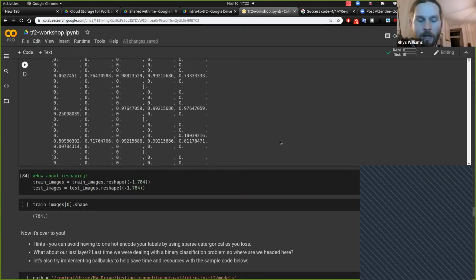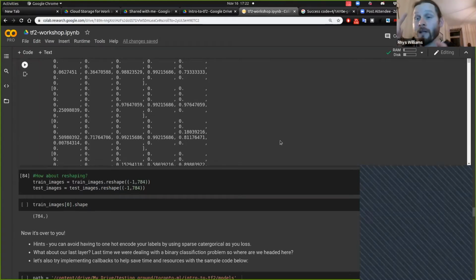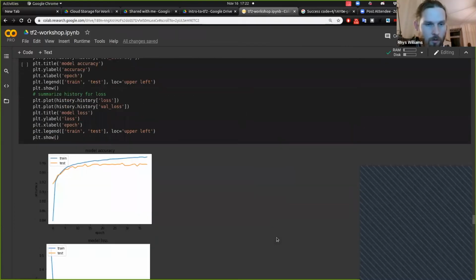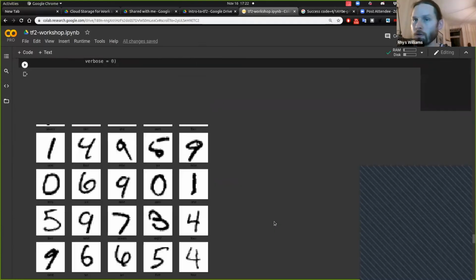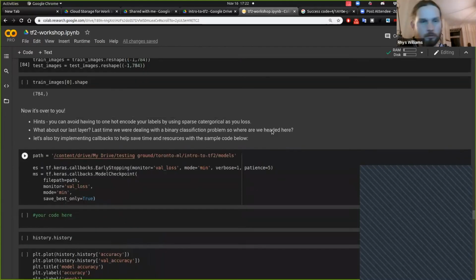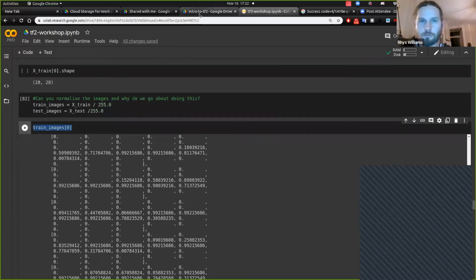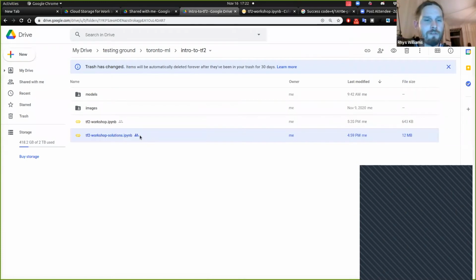So try and emulate that. Let's try and do what we did with binary, but then let's switch dense to 10, and then let's switch our activation to softmax. And I want to get you guys involved in that just so you feel like superheroes. I'm actually going to switch to solutions because we've still got quite a lot to do, and I want to show you guys a little bit more. So I'm going to give you guys about 5 or 10 minutes again.